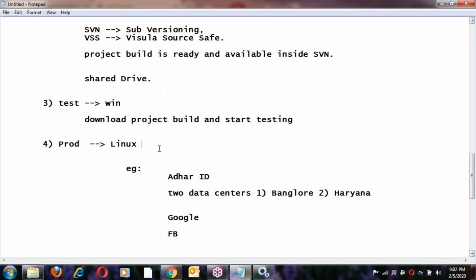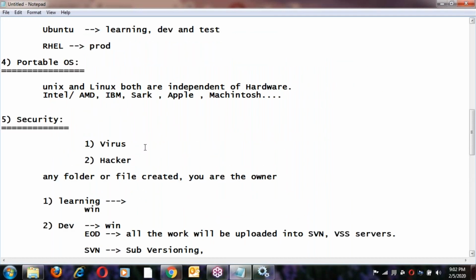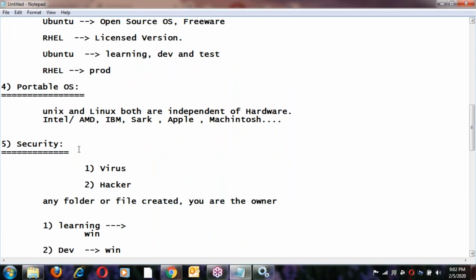This is one of the features of the Linux and Unix operating systems. Because of this reason, Linux and Unix got a lot of popularity. Linux is more popular than Unix. Both are secure, but Linux has more popularity because of easiness. Compared to Unix, Linux is user friendly and easy to work with. Linux commands and everything are very simple and easy. Because of that, Linux gets better popularity. The main reason is security.